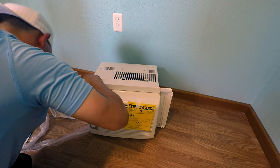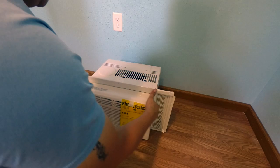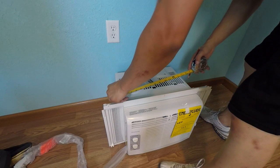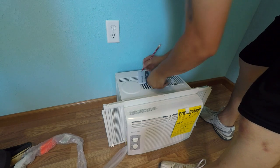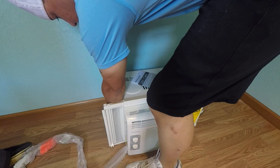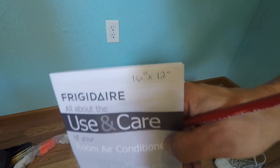The top bracket has a little hole where you'd connect a screw to your window, but again we are only using the top bracket for this project — not the sidings. So I'll be taking the sidings off. When I measured this AC unit it came out to 16 inches by 12 inches. I wanted to make a frame at that size, which is what's actually going to hold this AC unit within the wall. All I needed for the frame was one 2x4.